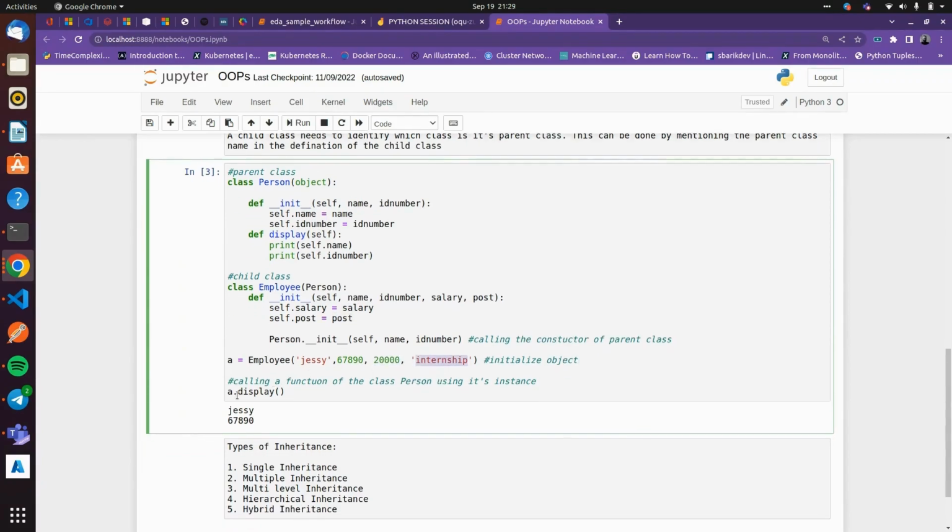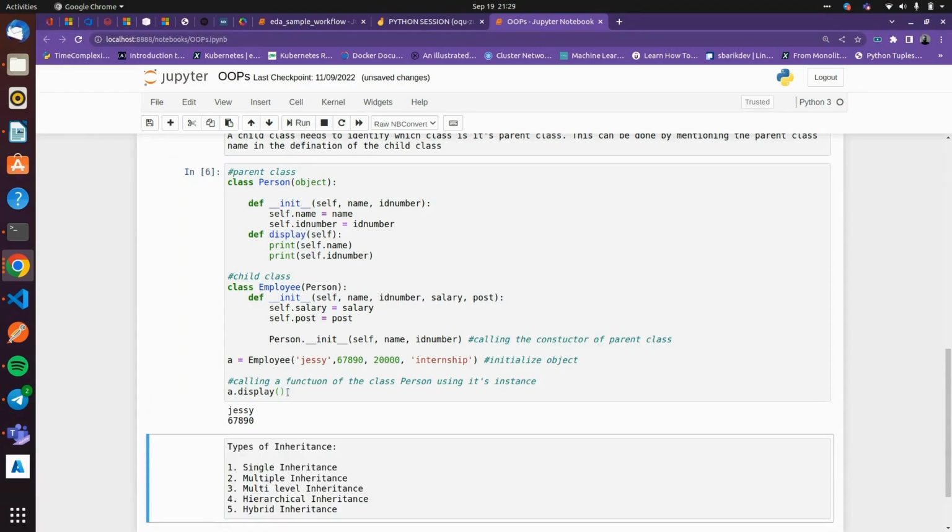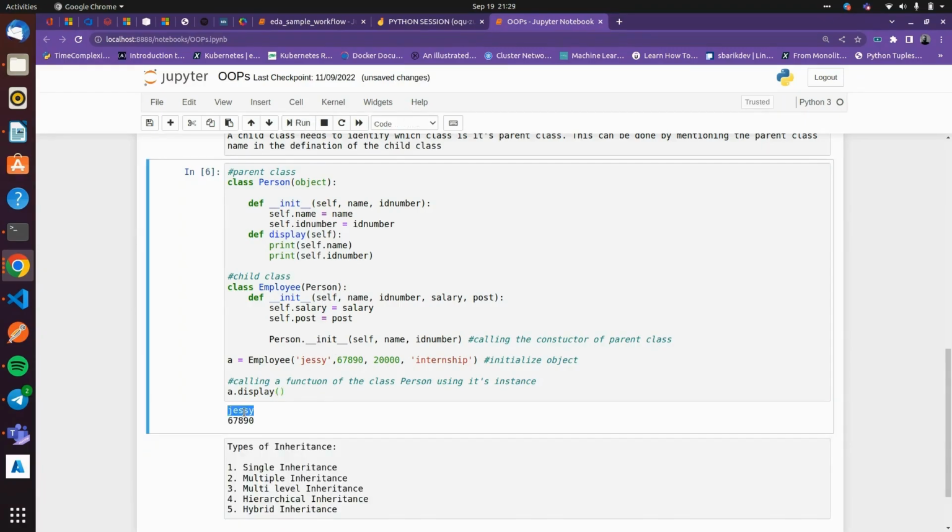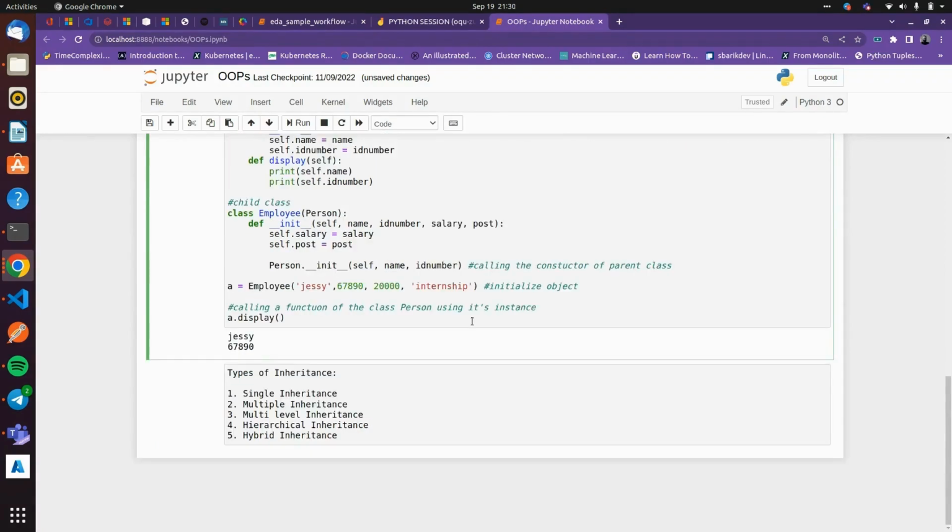Here I can call display, which is the parent class method. If I run this, it will give me the output of Jesse, the name and ID number: the name is Jesse and the ID number is 67890.